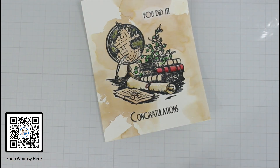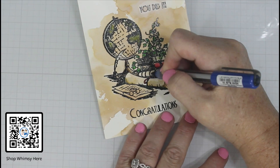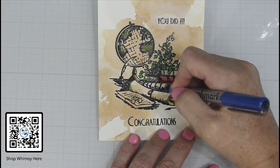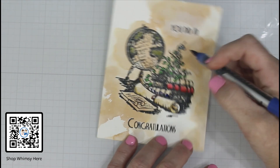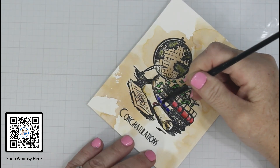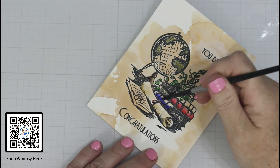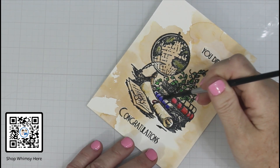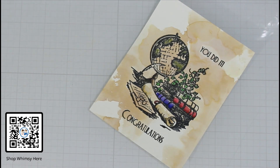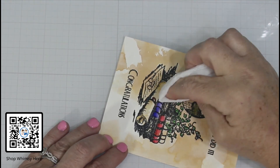For the two books I'm repeating exactly the same process as with the red, using the Indigo Blue Karen marker. I'm going along the bottom portions of the book and then coming in with a brush to lighten that up. One book gets a little too dark, so I come in with my baby wipe and use a very clean corner to clean it up. You want to be extremely careful because you've already got red down — you could end up with a purple mess — so be very careful if you decide to mop up colors in between.